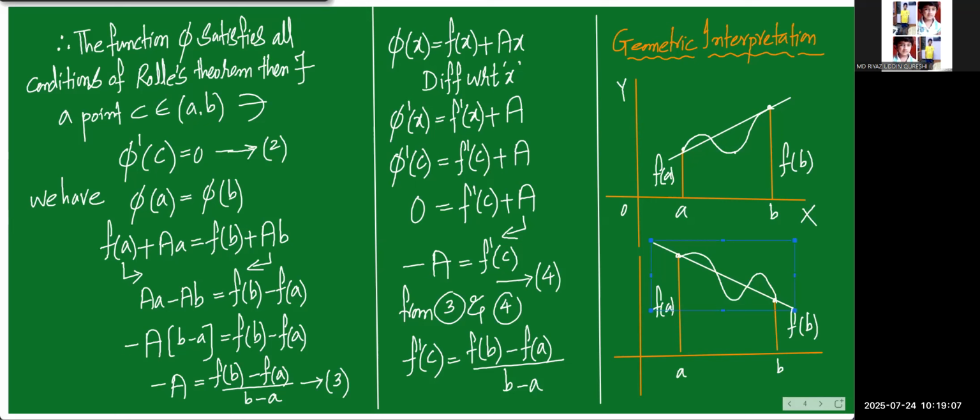What are the coordinates of this point? The coordinates of these points are, this is suppose taken as a, the coordinates are a comma f of a, here the coordinates of b are b comma f of b, and this is a point, this is a tangent, Rolle's theorem से एक tangent आप ले रहे वो f dash of c है, तो यहाँ पर भी सेम कॉन्सेप्ट है, ये कैपिटल A वैल्यू कैपिटल B वैल्यू, coordinates are same.